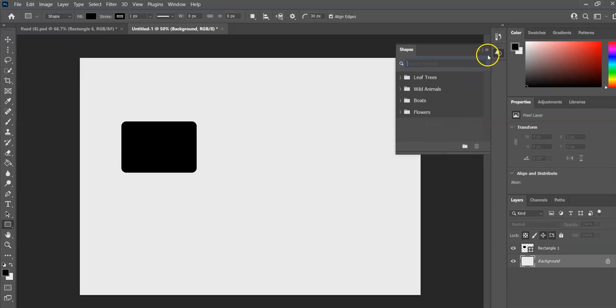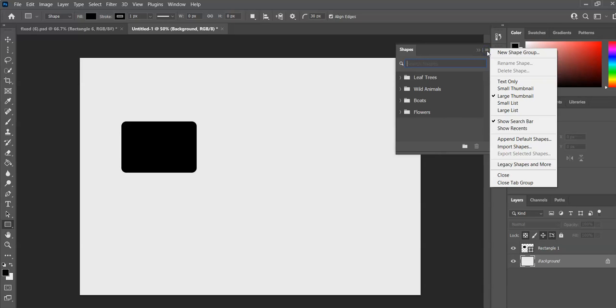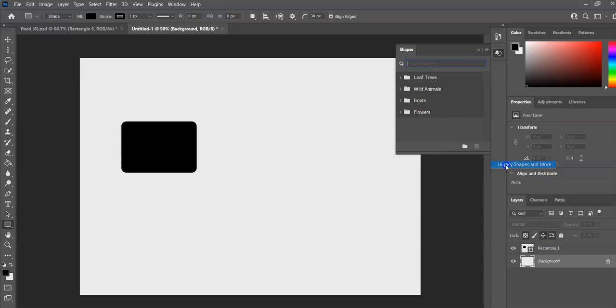And on the very right-hand corner, the upper right-hand corner, there's 3 tiny lines. If you select that, that'll open up the menu. And then what you're going to do is come down here where it says Legacy Shapes and More. Select that, and then that'll add that to your Shapes menu.